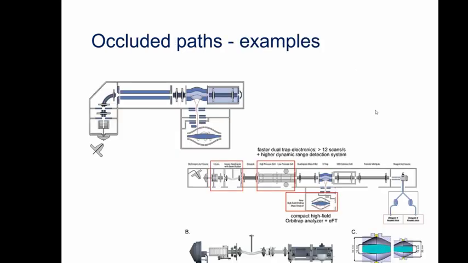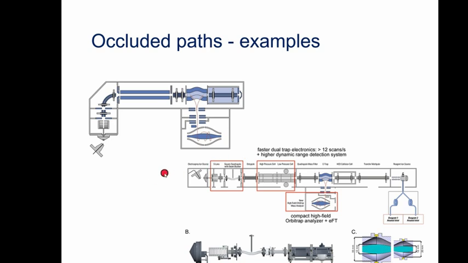And if we look at schematics of real instruments, here are some Orbitrap schematics showing how these features are used. We can see we have an angled sprayer passing through a hot capillary in this case, and then behind that we have this bent quadrupole, so the ions will follow the path here into the instrument, and the droplets will continue straight on, hit the wall, and then be pumped away. That's on a Q Exactive.